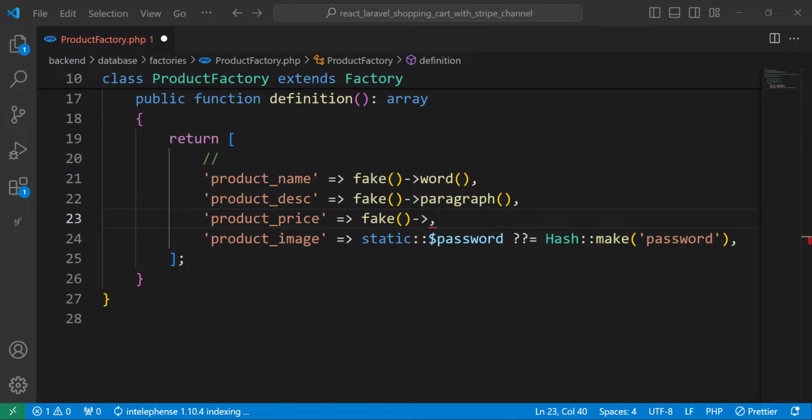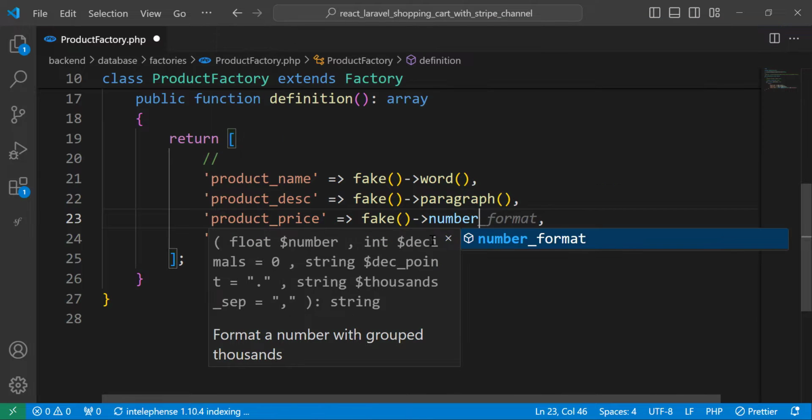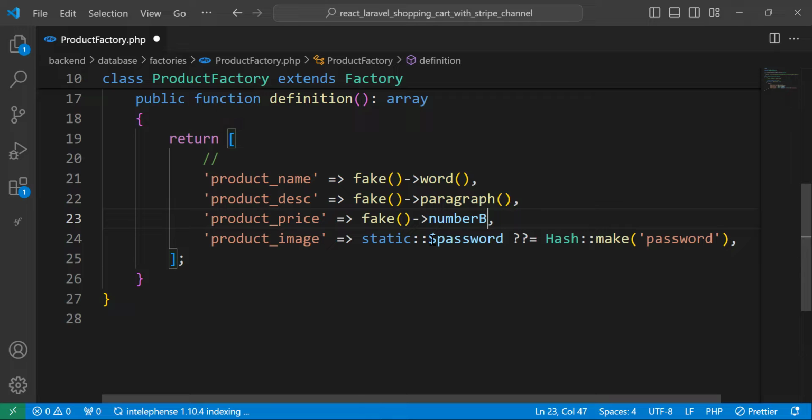As I said, it's number between, like this, and let's give it 1 and 1000. So it's numberBetween 1 and 1000.